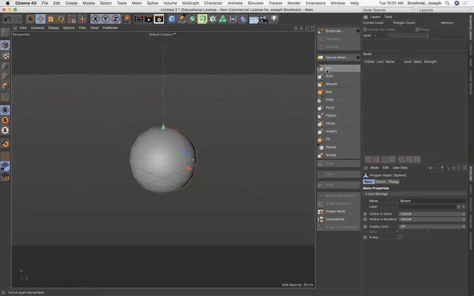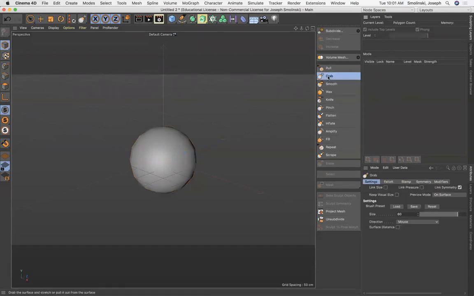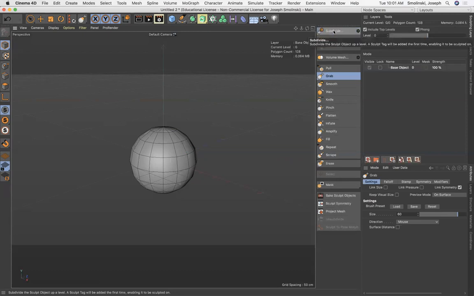And the reason being is that if we take something like this grab and we start to manipulate it, you see it's going to be very pixelated because there's not a lot of polygons right now to be able to manipulate. And just to show that, if we go to display and shading with lines, you can see that there are not a lot here. So what we want to do is go up to the top menu and grab this icon called Subdivide and just subdivide it.